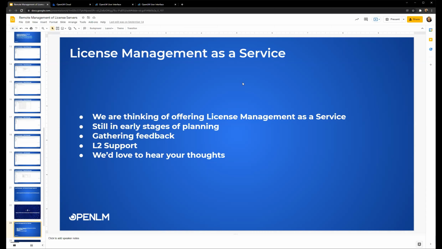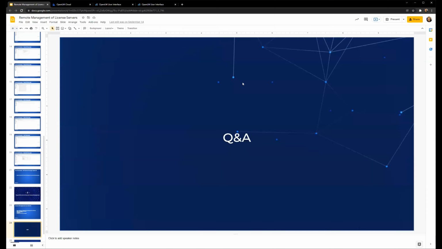I hope I satisfied, at least I can see in the audience there are some new people here that weren't here before, so you understand how the brokers interact with OpenLM, how they interact with the license manager, and how OpenLM can gather the data, create the utilization reports, and provide a certain degree of automation through the remote management. Now, with that, I'm going to open up the Q&A. You can use the Q&A box, and I'm also going to enable the talk button for everybody who is willing to speak to me, and feel free to fire up the questions.